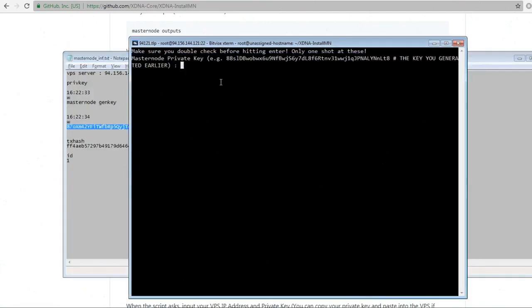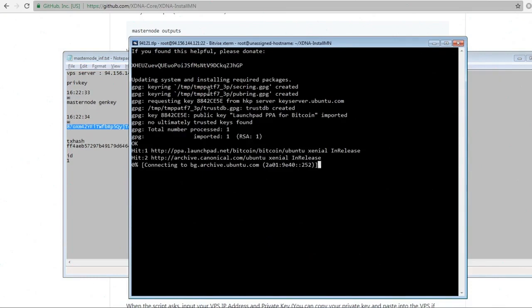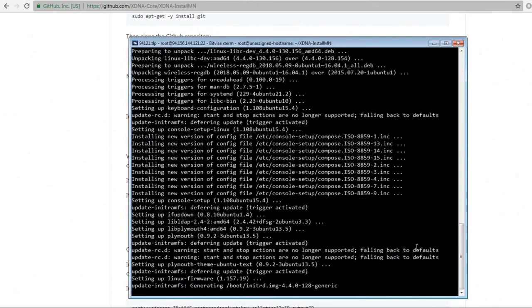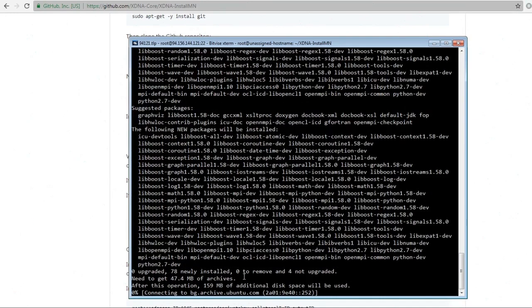Make sure you pasted the entire key before pressing enter, otherwise your Masternode will fail to start. On the next prompt type Y, and press enter to continue. This part can take up to 45 minutes, so be patient.